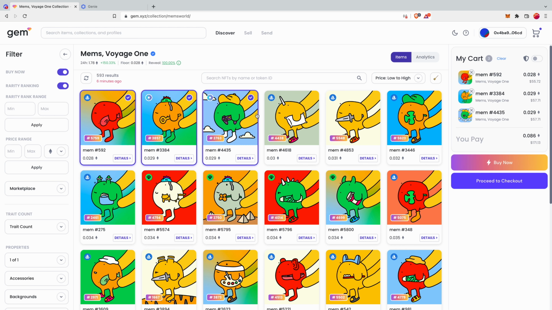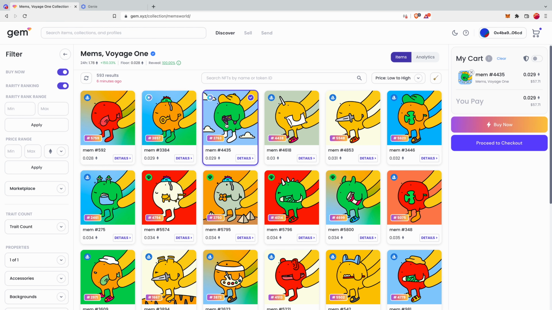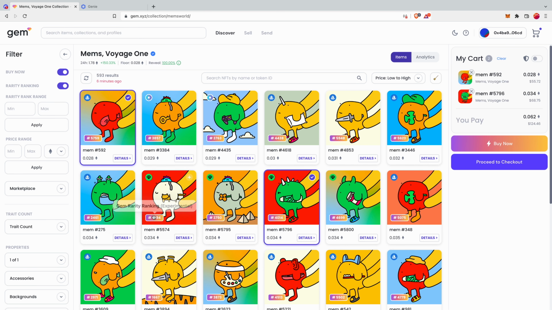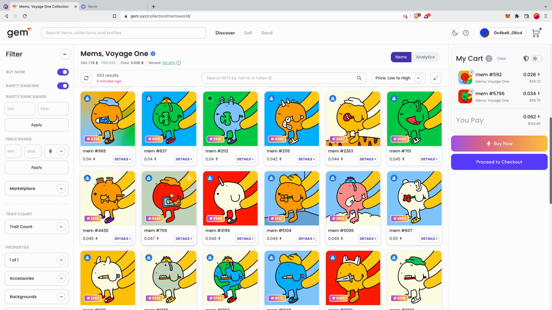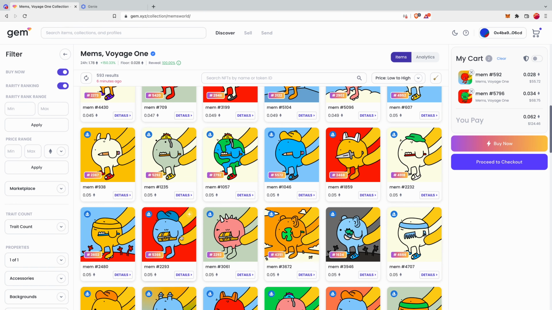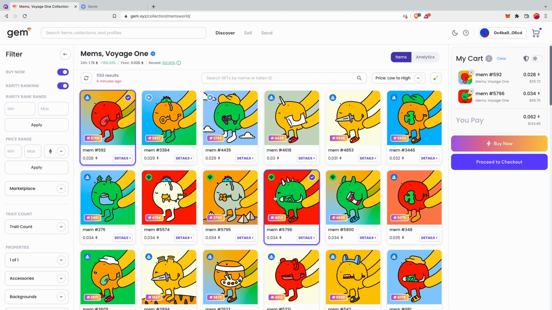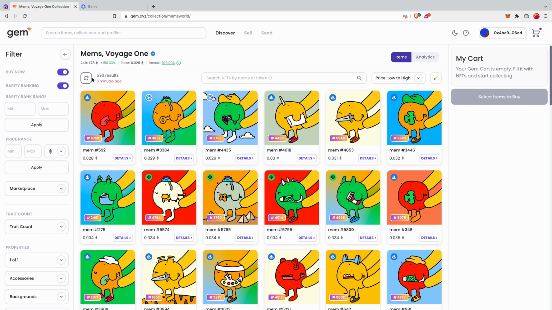From here, we can select manually which NFTs we want. They don't have to be in any particular order. If you wanted to select a rare one and a couple of floors, you can do that and scroll down to choose which ones you want. So it's a pretty flexible process to sweep the floors. You want to make sure to refresh right here so you get the most recent pulls across all these platforms, and have it say last updated recently.